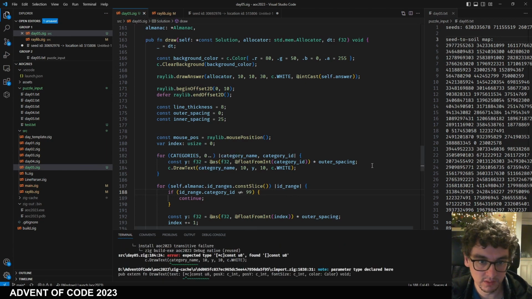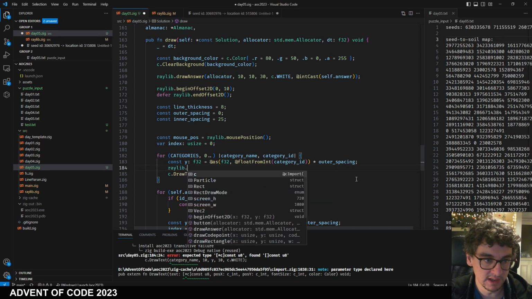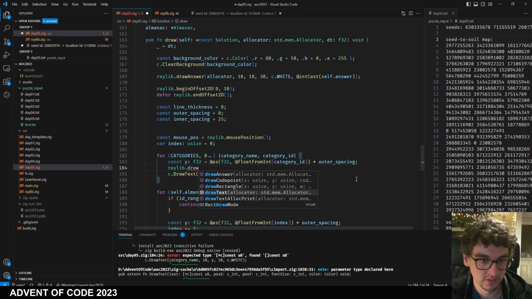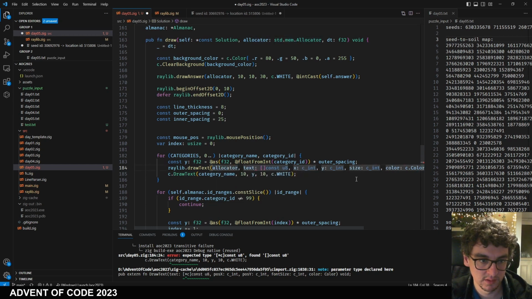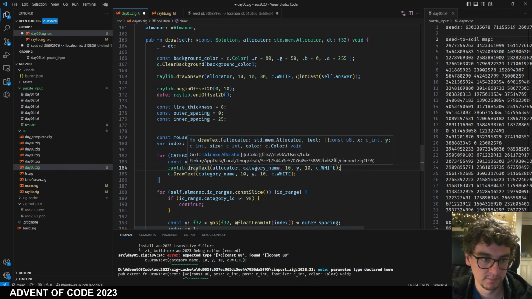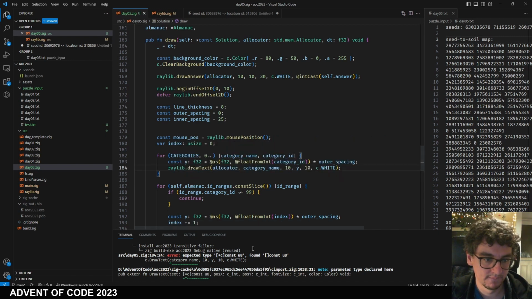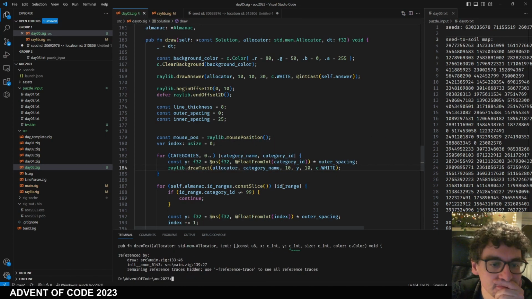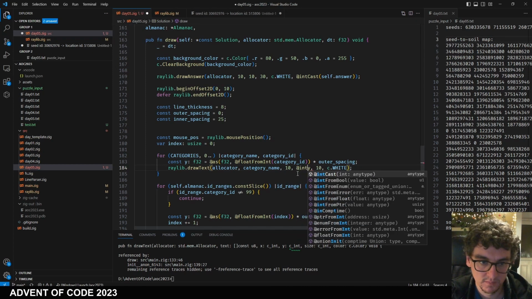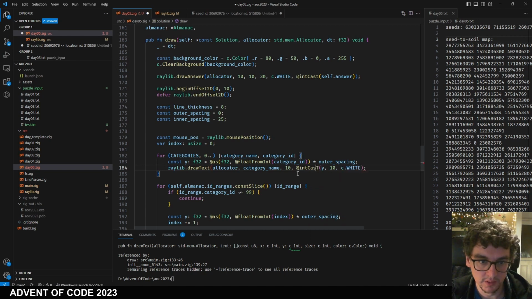Okay, so we'll use our raylib function, which is raylib, this then has to be an int from float.